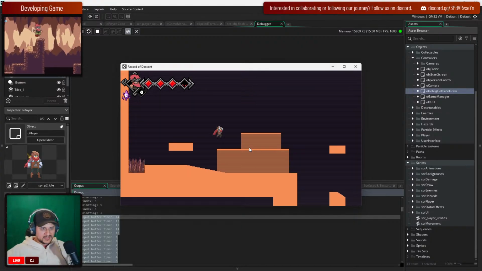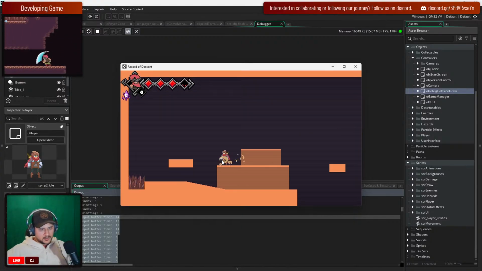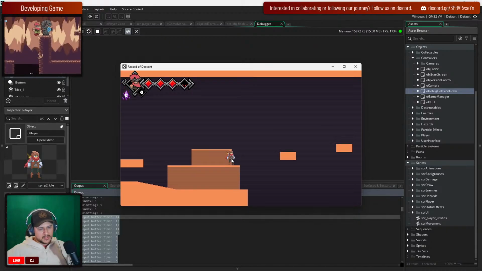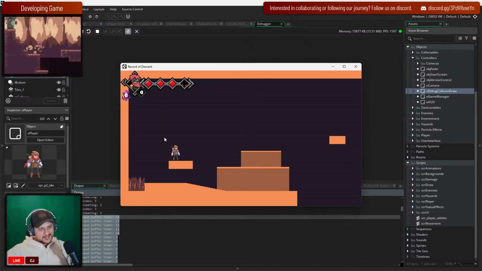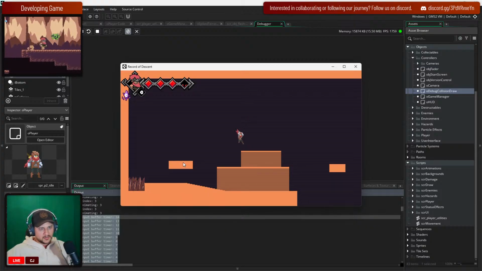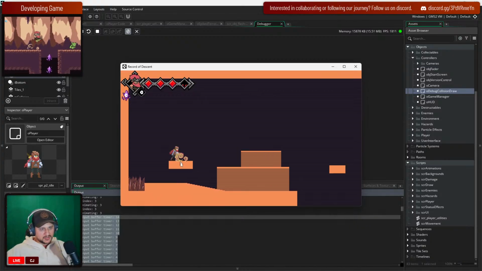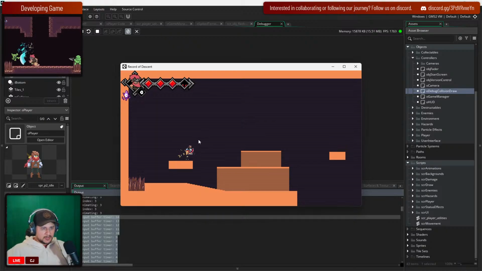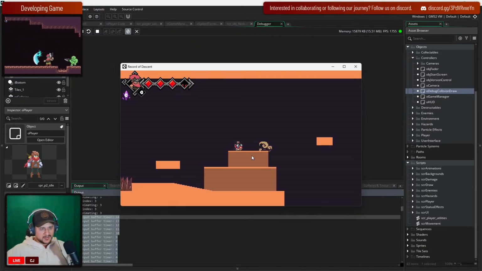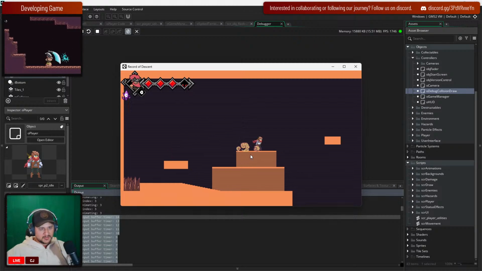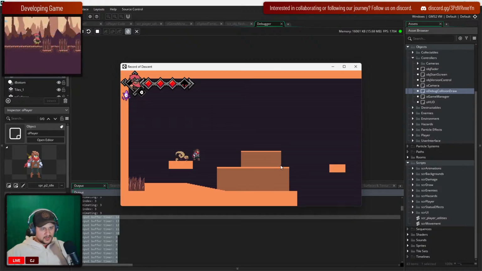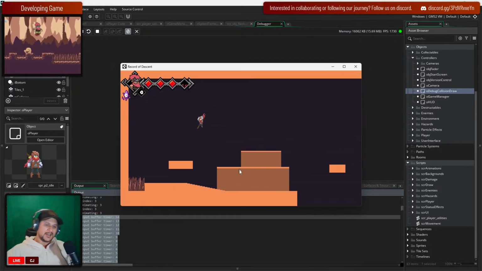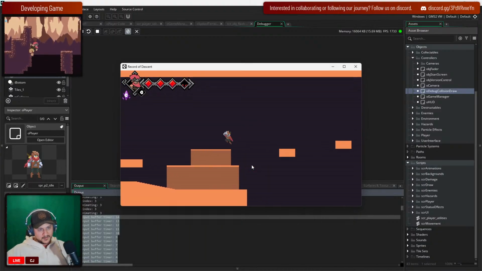Question, I had a little happy accident. When you're rolling, I haven't done anything with movement, like make you go faster or slower or make you hiccup, but I didn't add the coding yet to prevent you from jumping while you're rolling. So I'm allowing you to jump, and so it gives you the upward thrust, but it doesn't change your sprite. It finishes the roll animation before you go into the air animation, and I kind of like it. So what are your thoughts? So it's kind of ninja-ish, but it's also fun.